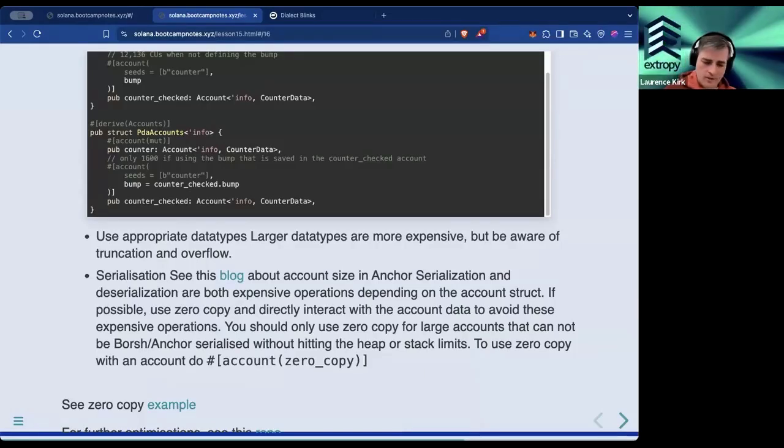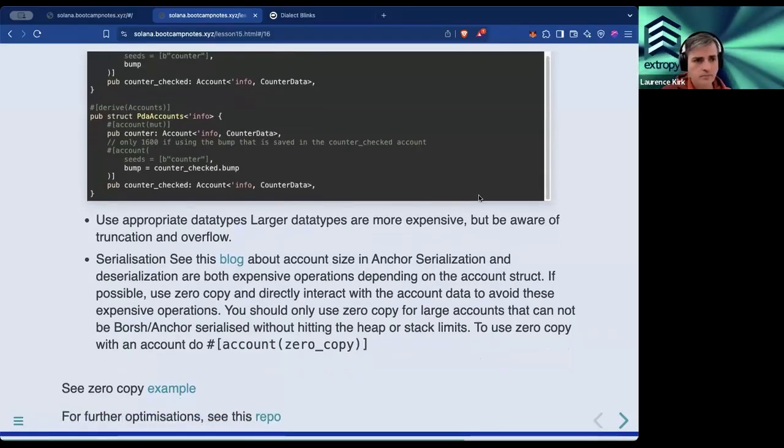So the emphasis should be on accuracy and security. Obviously, if you've got a very large data type that is just holding 1 bit, then maybe you could make that smaller. But just be very aware of the limits that you're going to hit in your code.